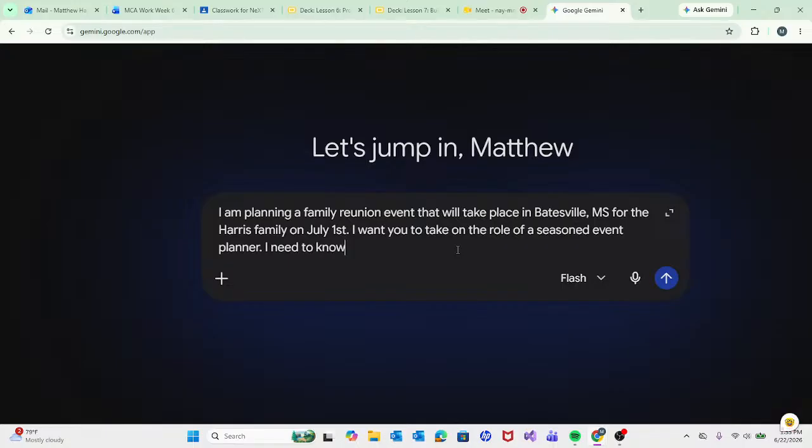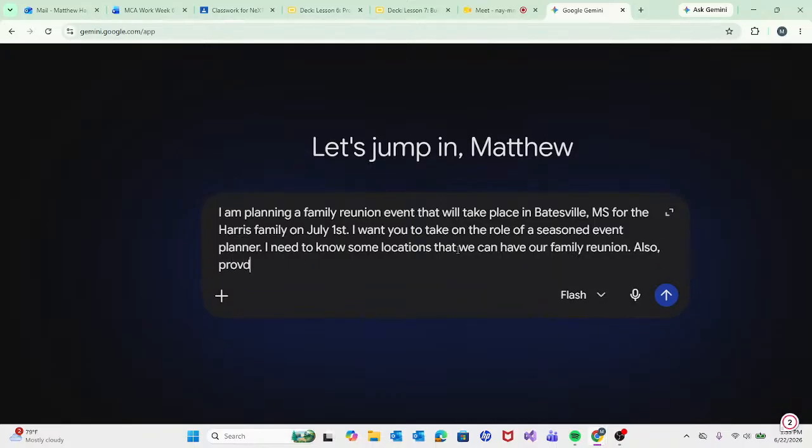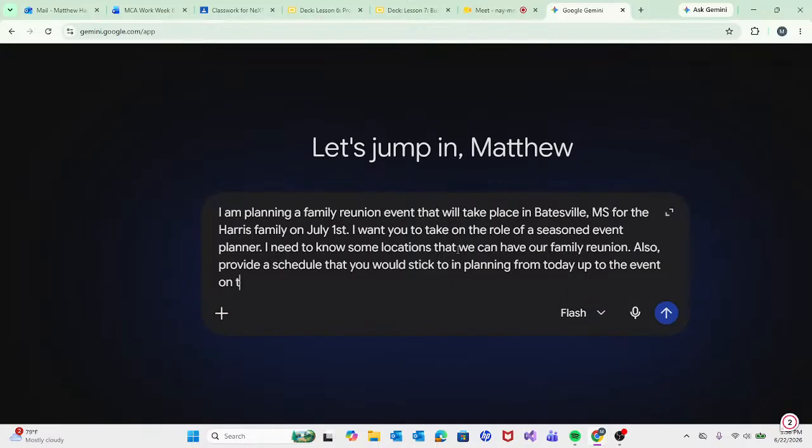I need to know some locations that we can have, and also provide a breakdown of the schedule for this project, a schedule that you would stick to in planning from today up to the event on the 1st of July.